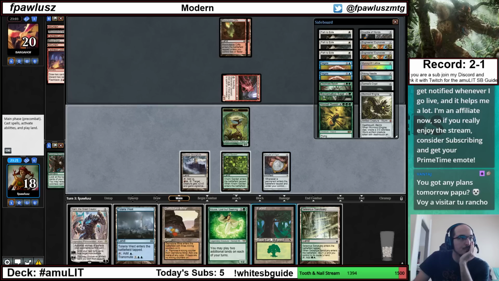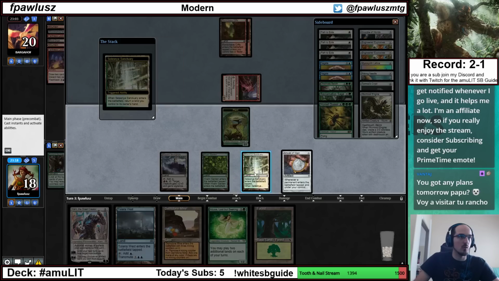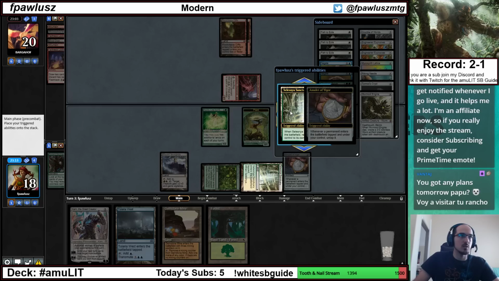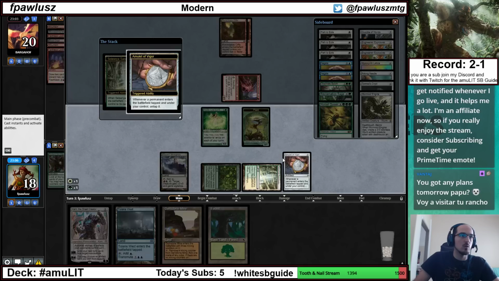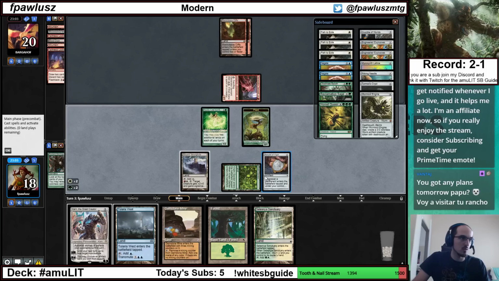Yeah, that seems to be the play. So, Sanctuary. Bounce. Asusa. Sanctuary, Sanctuary. Bounce. Now the question is, no, I think we just bounce the Sanctuary again.